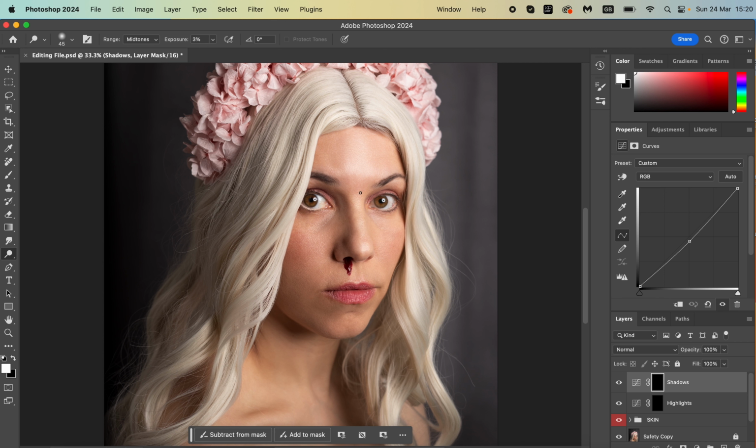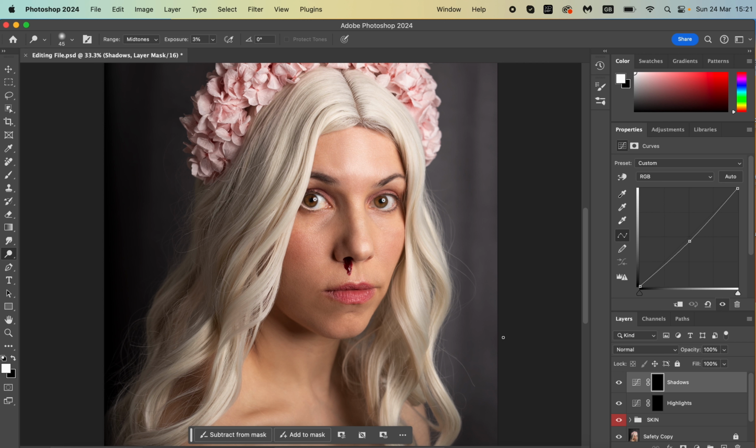Now, let me first explain to you what I'm actually trying to do with the dodge and burn. Obviously, you can see in this picture there are already highlights and shadows. For example, you have highlights here on the forehead, here on the nose. There are some quite prominent ones on the cupid's bow. You see highlights on the hair. And in the same way, you see black shadows here. The cheekbones are usually shaded. Then you have some darker areas here by the eye. So you don't technically have to do anything if you don't want to.